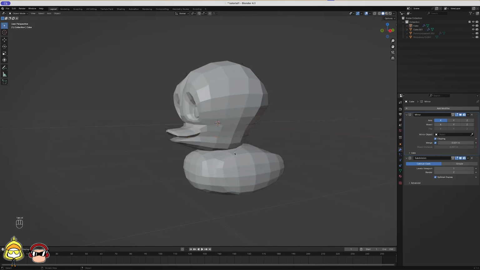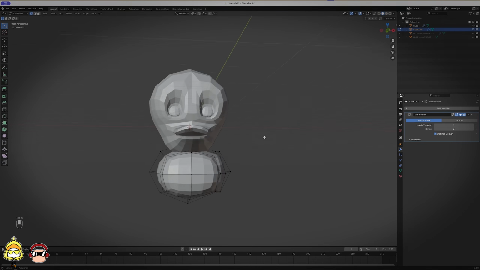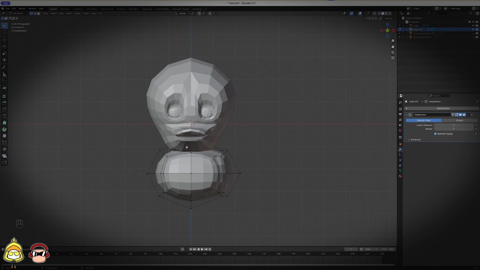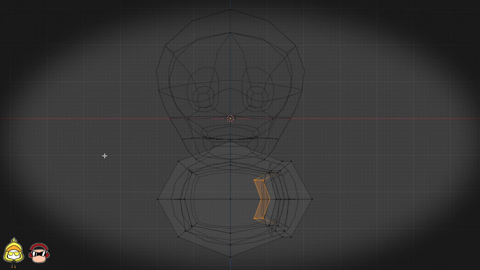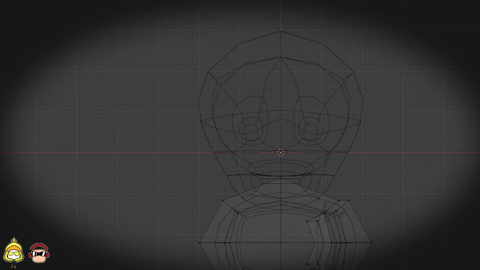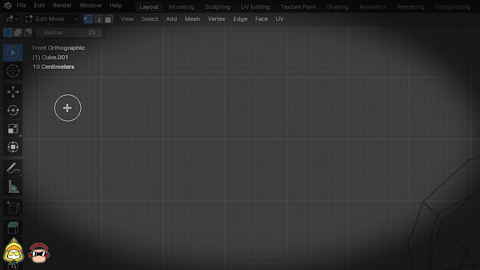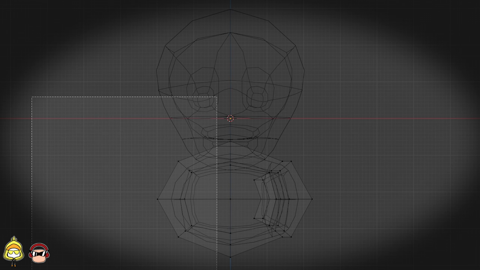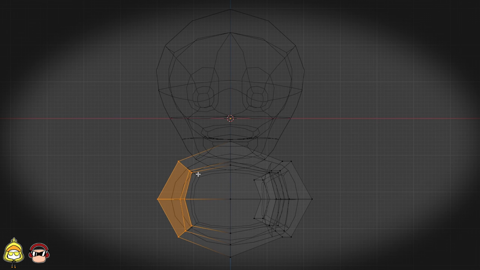All right. Okay. So now we have the body, and we need to do the mirror thing. So if I go front, wireframe, M. No wait, that's merging. AA to select everything, and then A again to get rid of it. Pressing W cycles through the selection tools, and I'm going to go until I get select box. Delete everything but the middle vertices by selecting and pressing X on vertices.